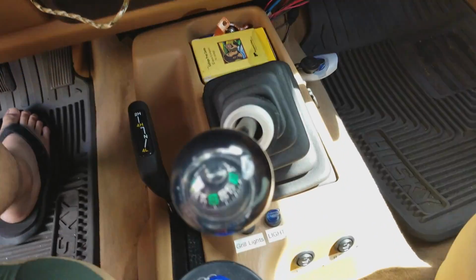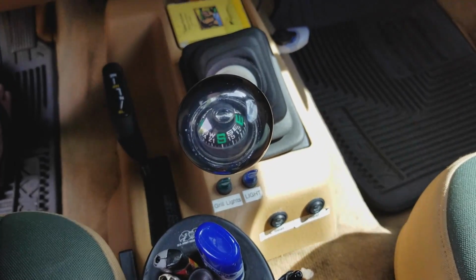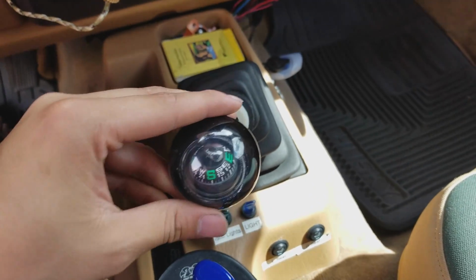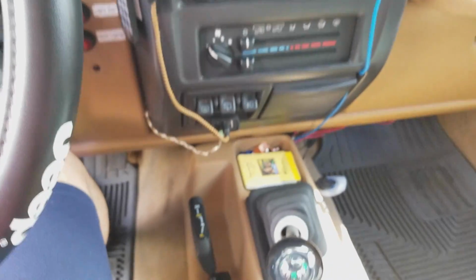And if you look down here, I have this cool shift knob. Every time a friend sits in my car, they always compliment my shift knob. It's a functional compass, which is actually really cool, and it fits the theme of the whole Jeep.